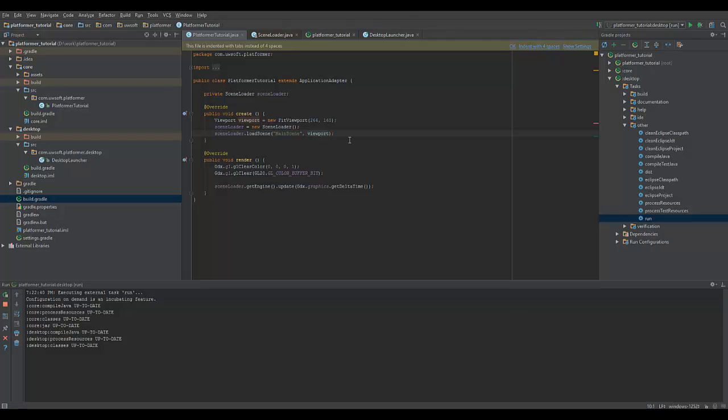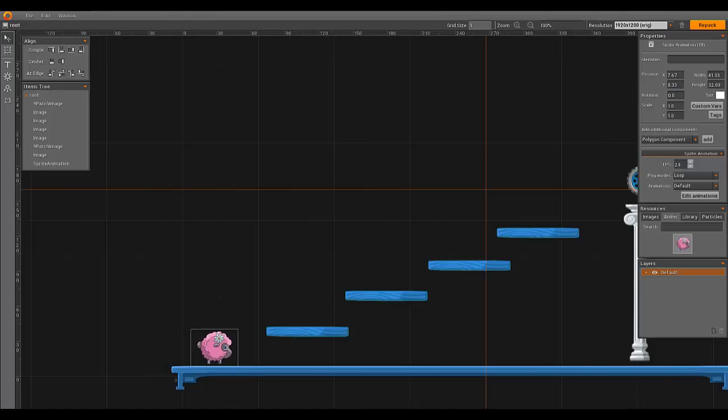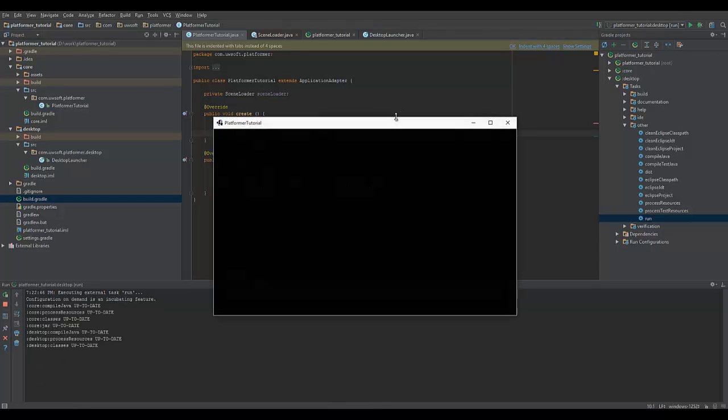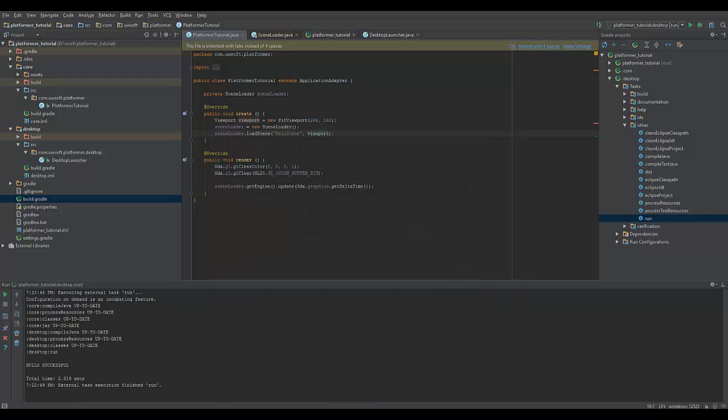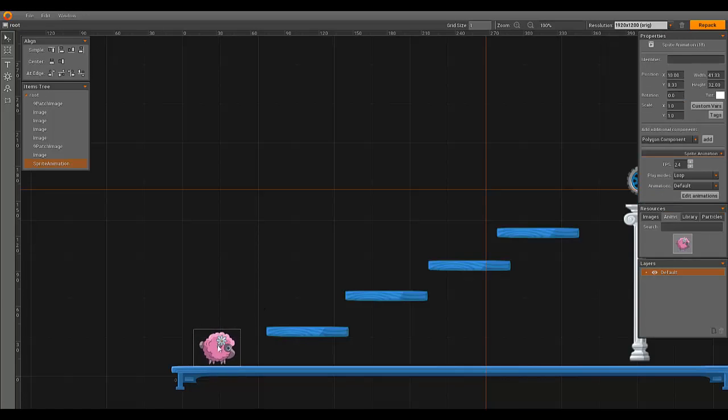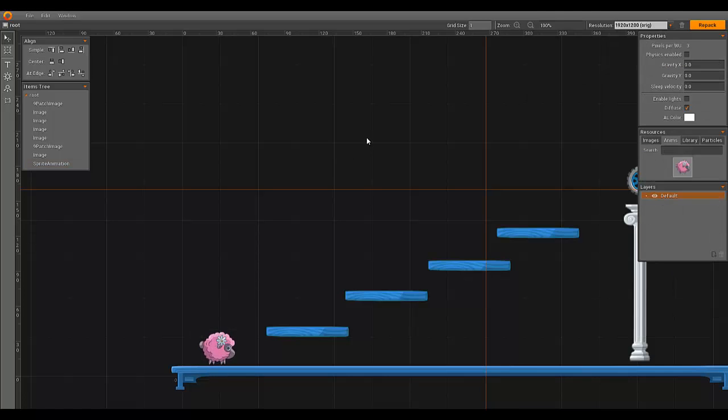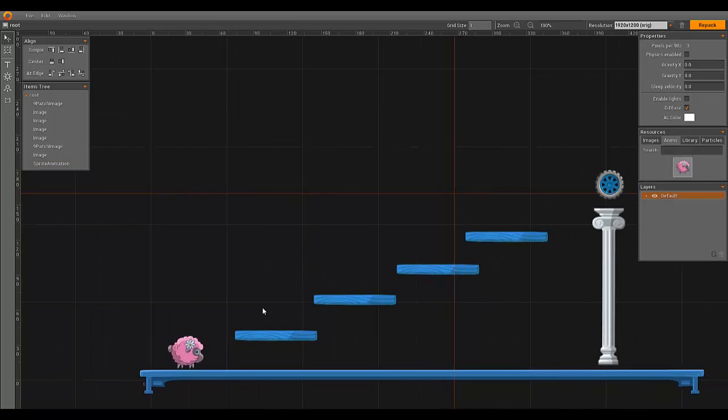Let's run it up. Okay, forgot to export that. Just don't forget to hit Control E to export your assets, and it works. What we want to achieve is to move our character right and left, and so we have to give it an identifier to then work from our code. So I'm going to write player right there.